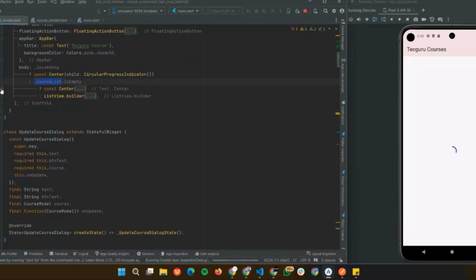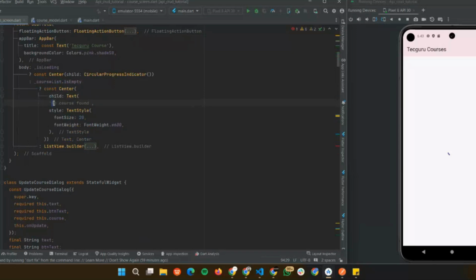Generally, while we are developing anything, we cover the corner cases. For example, if data is not coming, we have to show the loader. If data is coming, but there is no data, there is an empty array, we showcase one message that there is no data to display or no courses on the screen. So we have gathered this test case here, that whenever there are no courses, we will show the no course found text. I will showcase you here in some time.